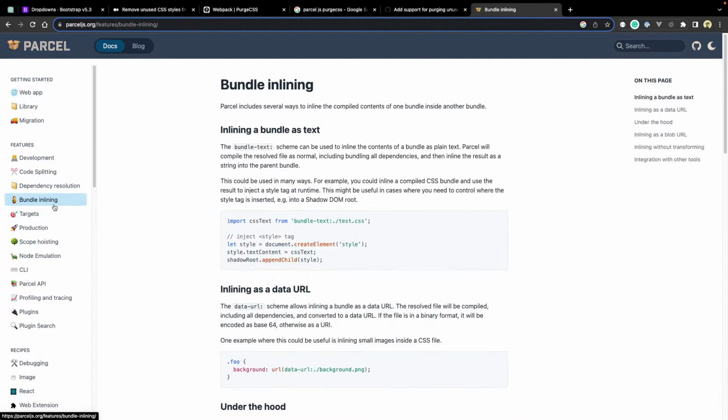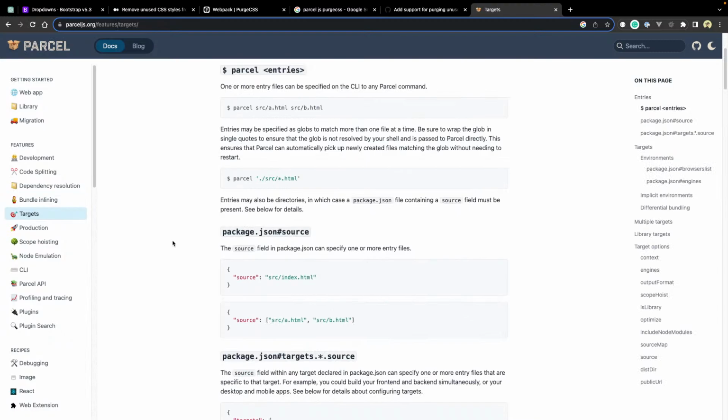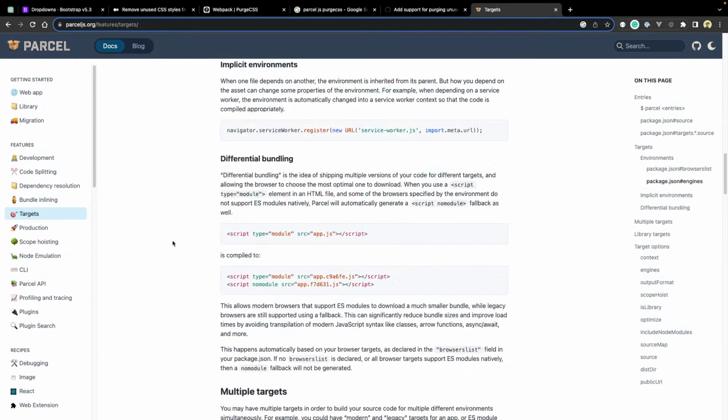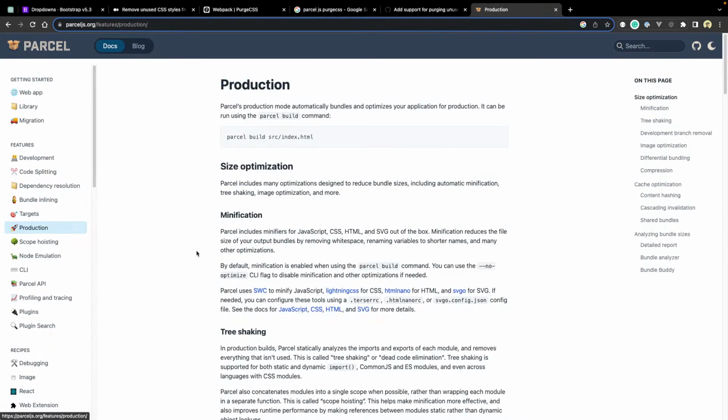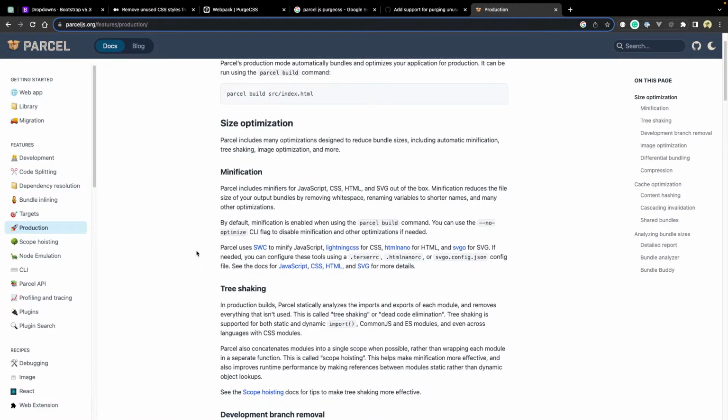Then we have bundle inlining, targets, Parcel. These are the targets. Then you can do blah blah blah. Production, build, minification. Also includes a minifier for JavaScript, CSS, HTML, and SVG out of the box.